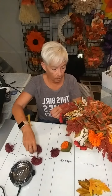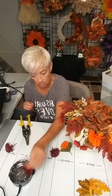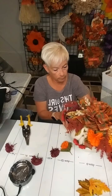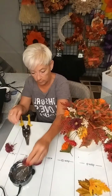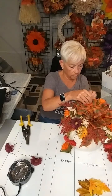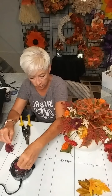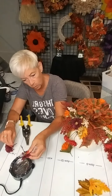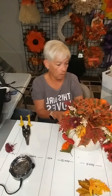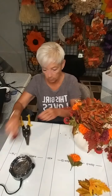All right, so we're just going to stick these purple ones in. Randomly. Like this. Wherever you want. And of course, when I'm finished, I'll sit and look at it for a while and decide if I need to put a little extra greenery in it or other stuff. It's just how I work.